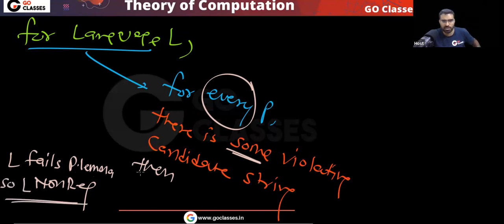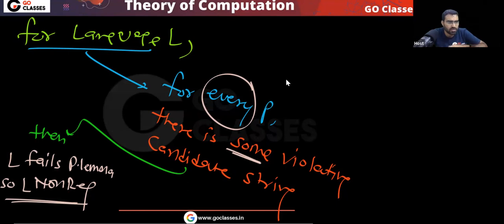Okay, is this point clear? Let me know. Any other doubt? Satyam, is your doubt clear? Please tell me. Rohit Raj is asking, sir, for the first question, the language consisting of strings with an equal number of 1s and 0s, does 0 power p plus n, 1 power p plus n for any natural number n violate?